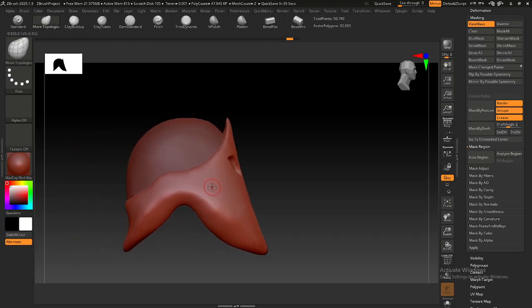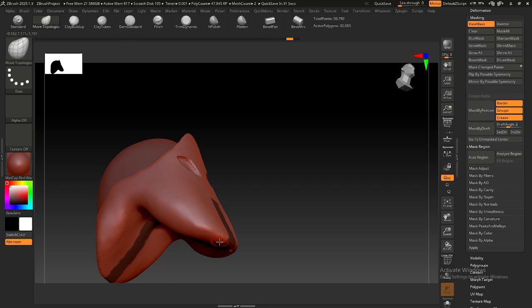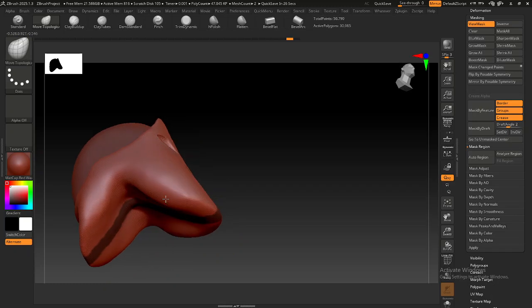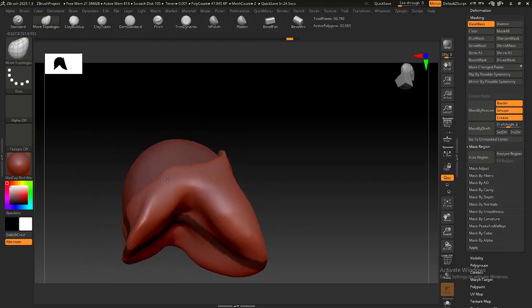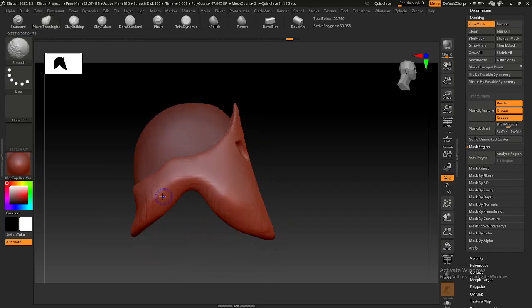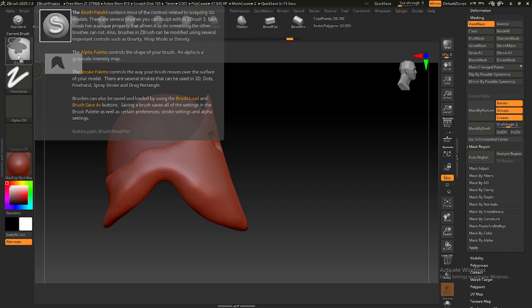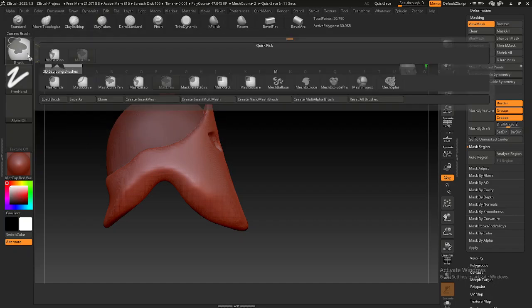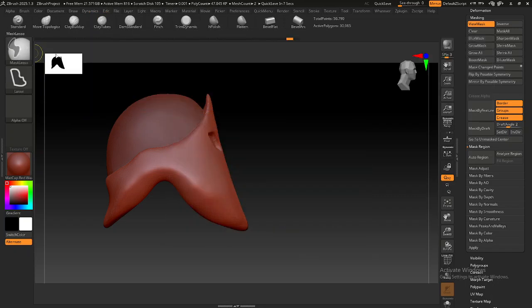So what I want to do is unmask everything that was extra. Just looking at this from all sides, I can see that what I can do is hold my control. I'm now in my mask operation. Come back over here to the mask brushes and select my mask lasso.